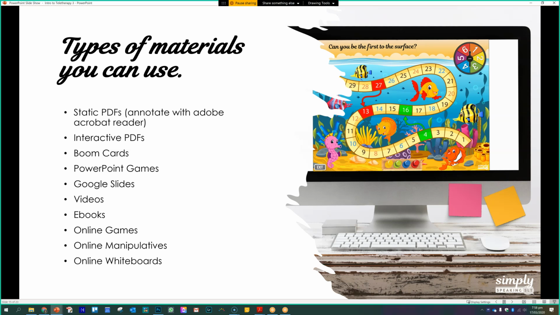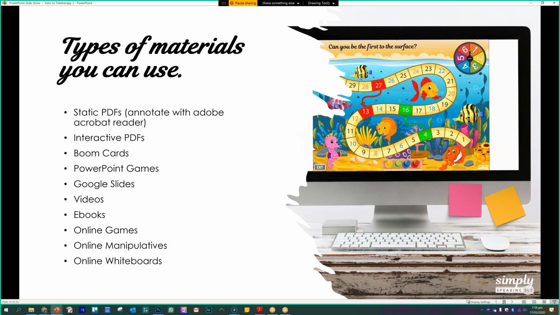And a lot of the time you can use what you have. So here's a few types, and I'm going to demonstrate a bunch of these soon. But static PDFs, which I showed you in the YouTube video how to use those. They're worksheets you would normally print, except you bring them up in something like Adobe Acrobat Reader, which is free on Mac and Windows. And you can add text boxes, you can write. I've shown you how I would use articulation cards in that way in the YouTube video that I linked to in the description of this event. So yeah, static PDFs are the best way to use what you have.